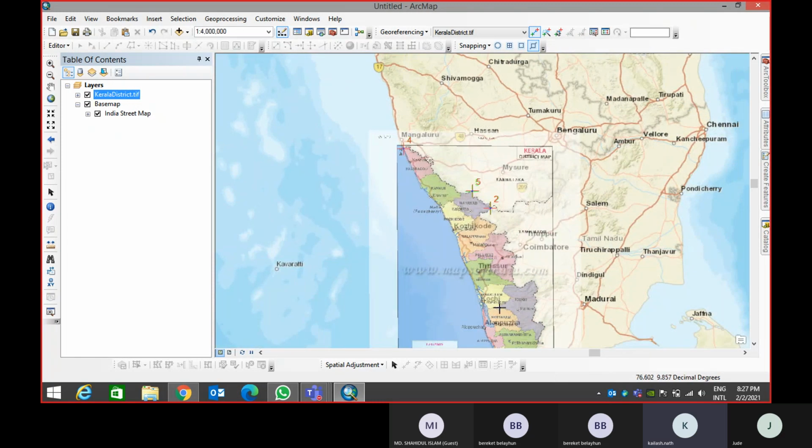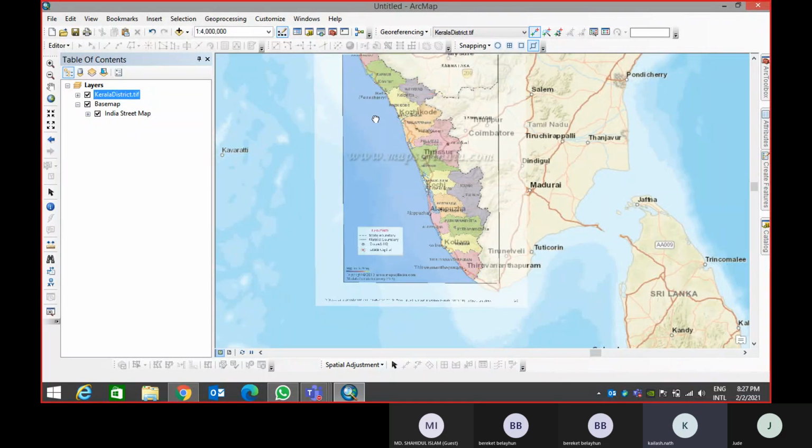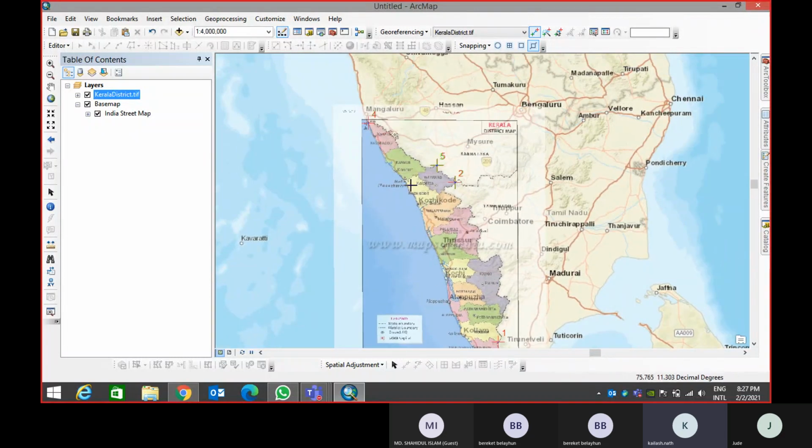Now, if you notice, I've only given unique points, but I've left out this much area and this side of the map. The reason why I've left out this side is because it is actually the ocean and I don't get many unique points over there. So most of the points are distributed to the eastern side of the map.